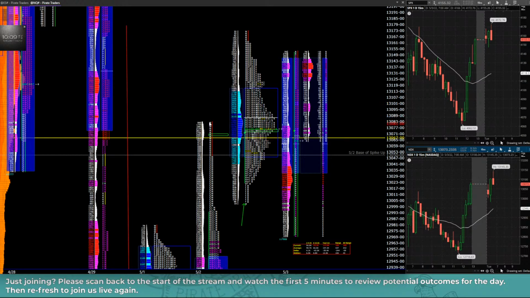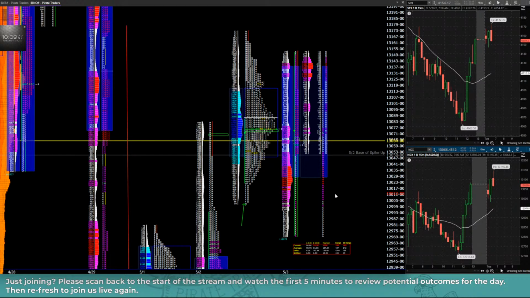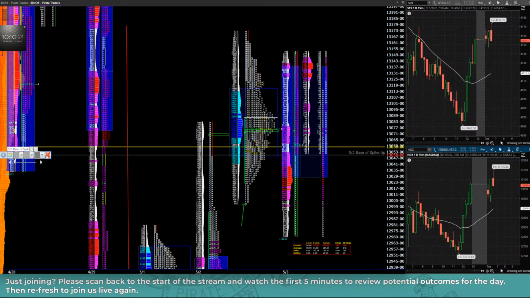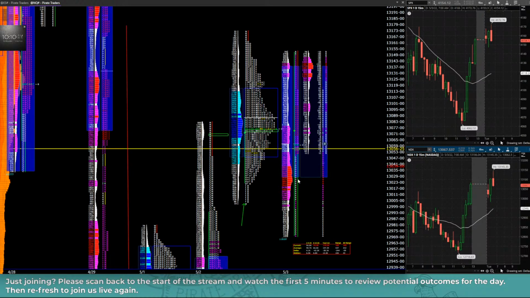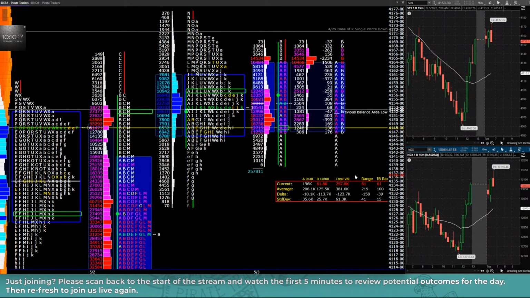All right, NQ failing to find support at yesterday's high. I wouldn't describe it as bearish, but it's more neutral. If they were ready to take the market higher today, there should have been buyers that wanted to step in up there. So this feels more like rotation. Looking for support around 13,025. ES once again failed to get to the overnight high, increasing the odds that we're going to test the overnight low.